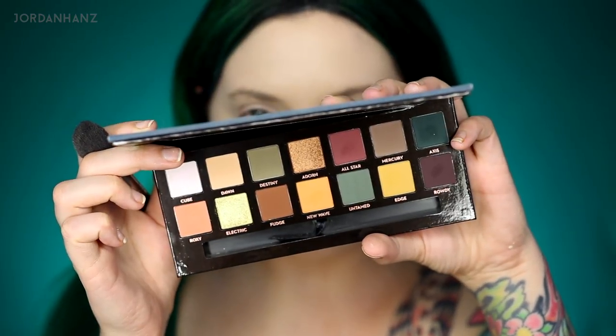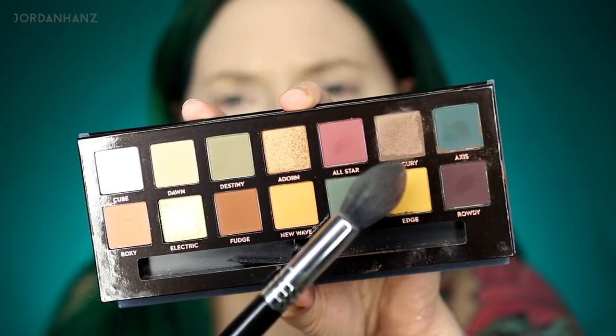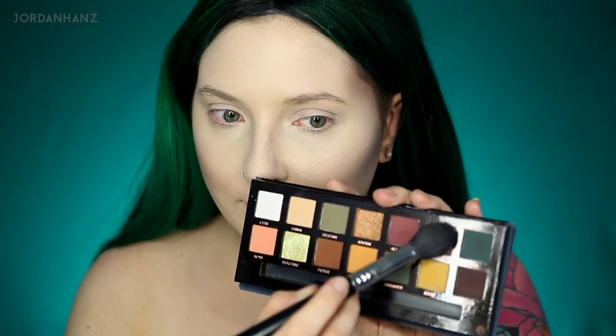Alright, Subculture palette — let's see what you have inside of you. I'm going to use this palette as much as I possibly can. I'm taking the shade Mercury and dipped into it — it's definitely a little chalky and powdery. I was going to blend it under my cheekbone like normal, but it stuck onto my skin a little different than some other ones. So I went with a lighter touch and blended it out that way. They are really pigmented, but I was a little surprised at how much would fall off when I barely tapped the product. So I'm going in with a really soft touch. It did still blend out nicely once I barely tapped the product and really used my brush to get in there.